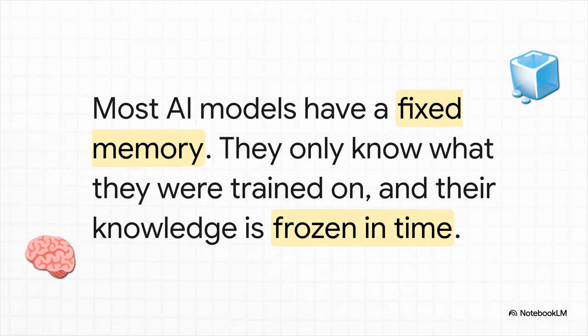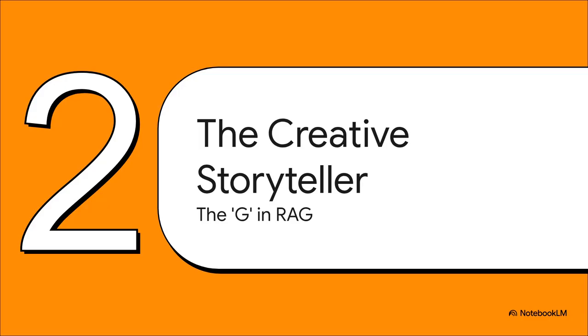And here's the root of it all. A typical large language model, or LLM, has a fixed memory. It's based on this gigantic but static pile of data it was trained on. And once that training is over, that's it. Its knowledge is basically frozen. You could try to retrain the whole thing, but wow, that is super expensive and takes forever. So the model is kind of stuck in time, with no way to just go check the internet for what's new today.